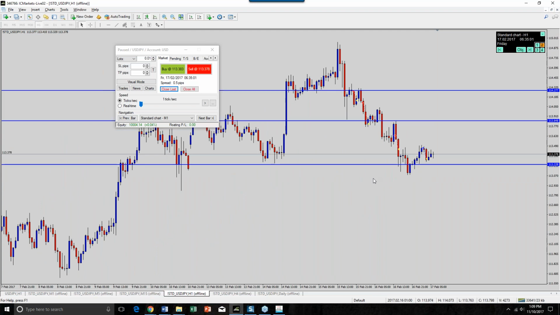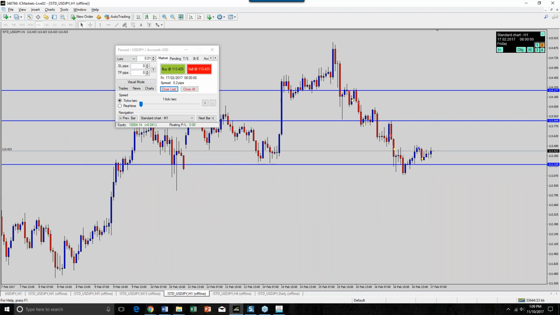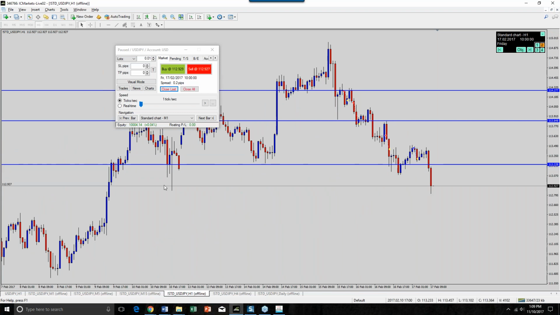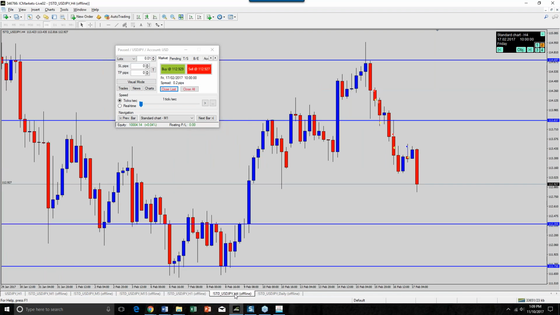Okay, jump into the hour. So yeah, it seems like we're still ranging around that level. Yeah, broke down into support again, and now we further cleared it, got it over here. Okay, so once again, we didn't have enough momentum to go further up. The 4 hour, it got crushed.